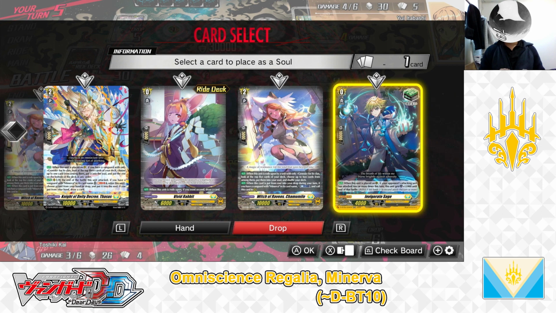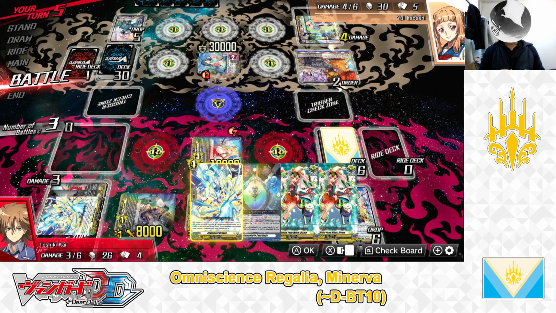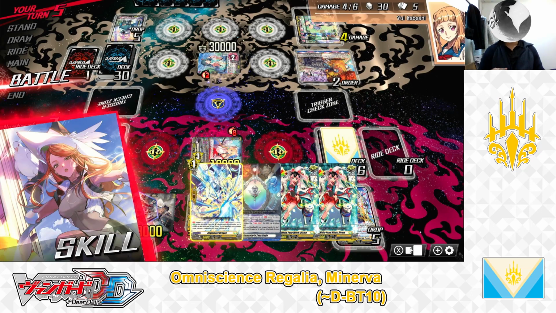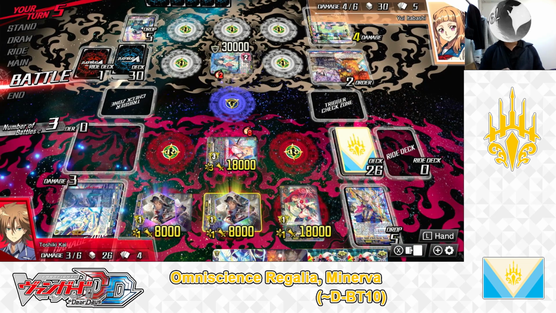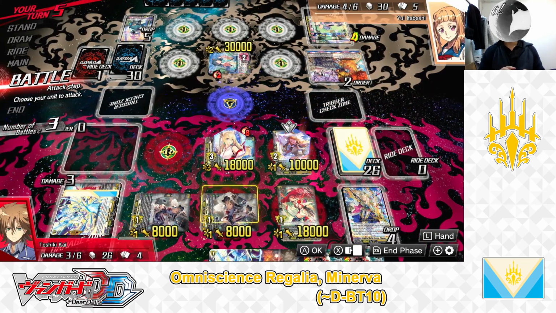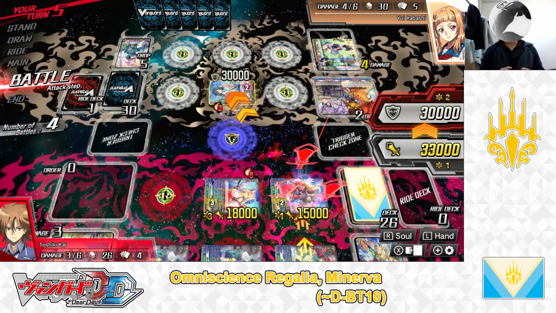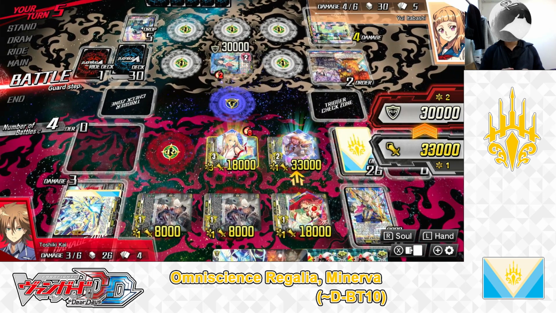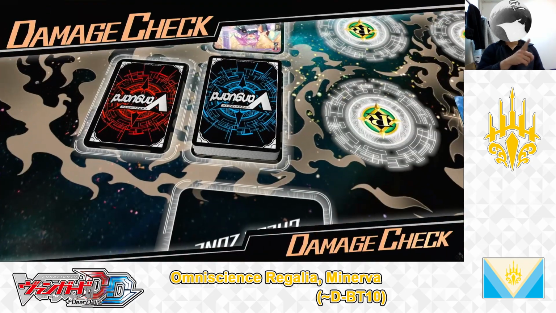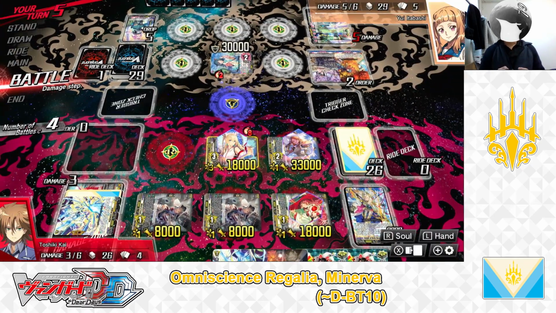I move one of the cameos and drop into Soul, the one that I Soul Blasted, skill, Counter Blast 1. Superior Call to Rear Guard. Call! Boosted by Exciter, cameo attacks the Vanguard, 33k! He tackles through, and... Boom! Damage check. No trigger, safe! At the end of battle, Cider goes back to hand.